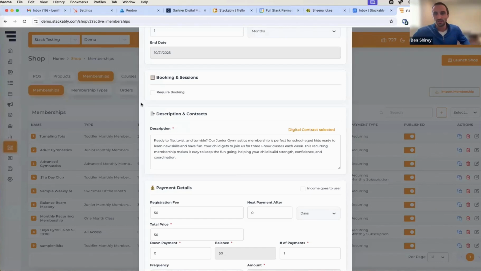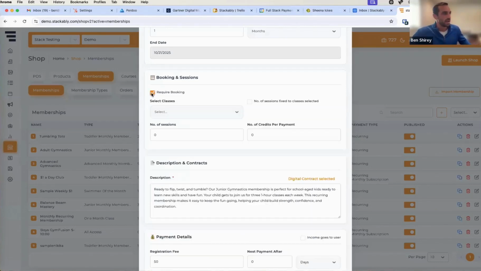Then when somebody's registering for this specific membership, I can say, whenever somebody registers for this, let's automatically put that customer into the class that they're supposed to be registering for. So that way we can automatically make sure their spot is filled and we're not overbooking into classes. A lot of places don't want you to sell 20 students into a class that can only hold 10. And this gives us the control and the ability to do that.